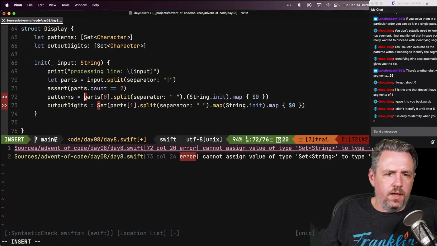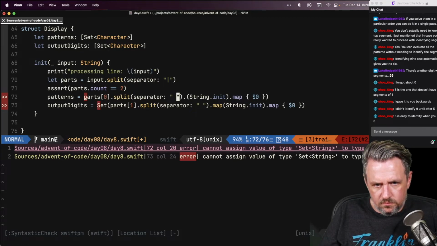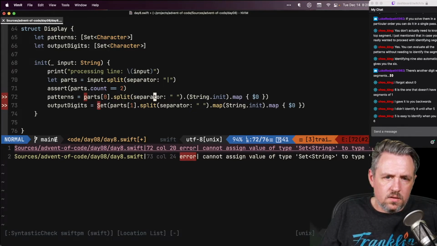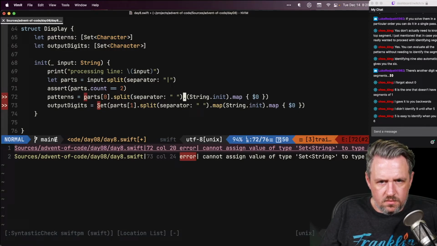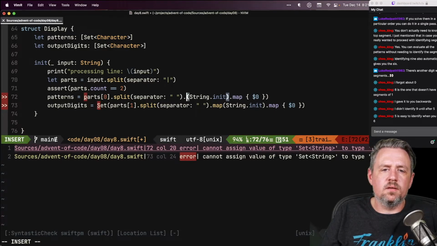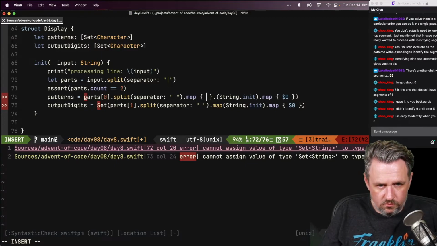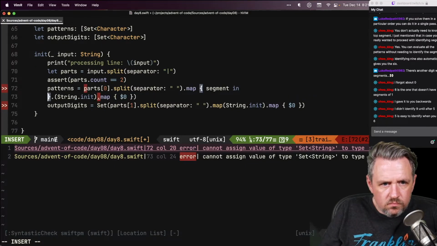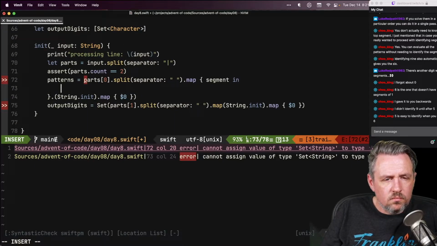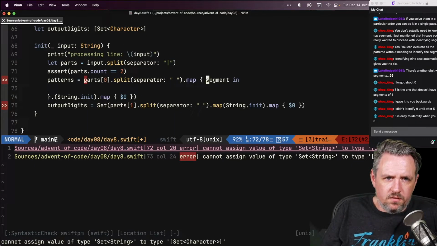We have an array. This one is mapped to a set. Segment isn't the right word.